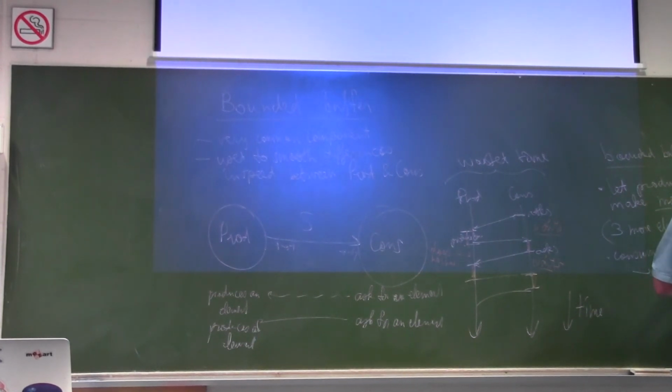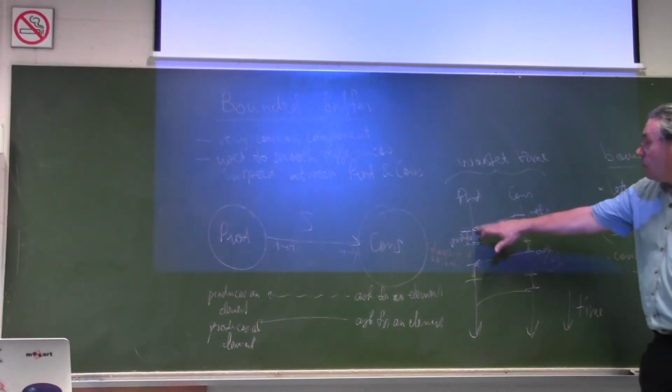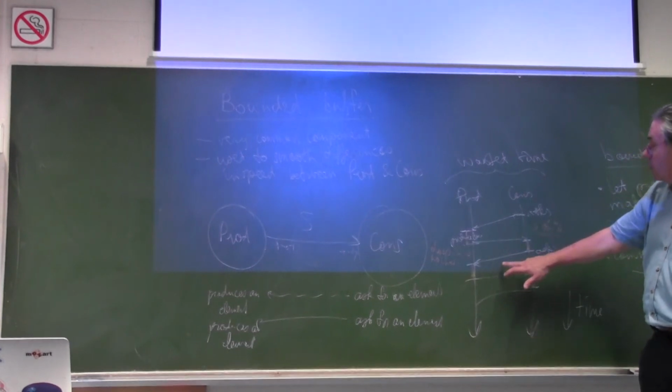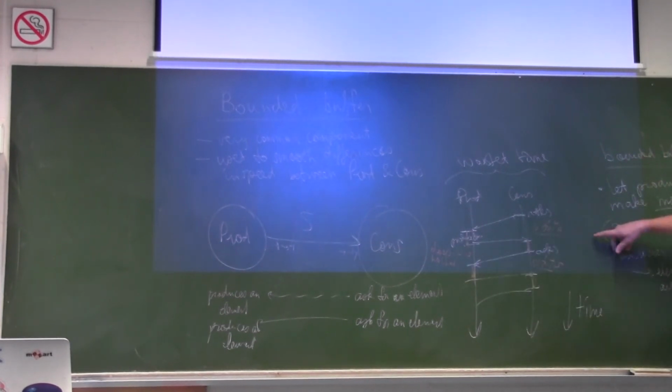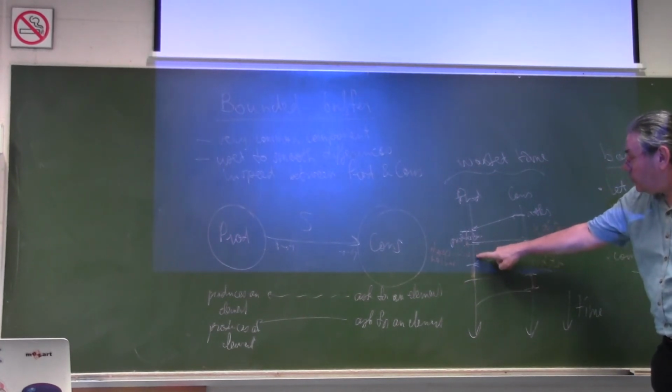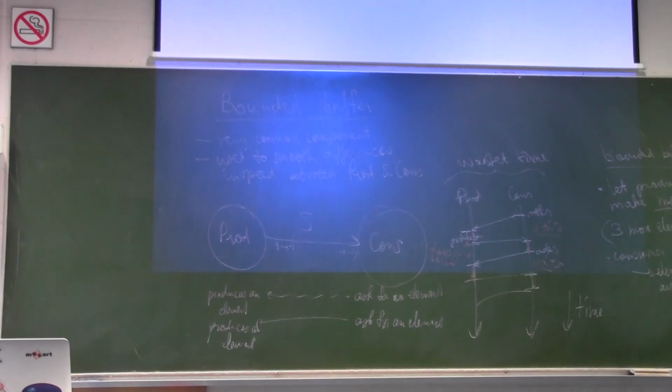The element is already available immediately. So when the consumer asks for an element, it's already there. The producer actually has made several elements, so the consumer does not have to wait. That's great. And the consumer asks again, very fast, and again it gets the element immediately. So the consumer can go much faster. And also the producer is using these wasted times to produce extra elements.